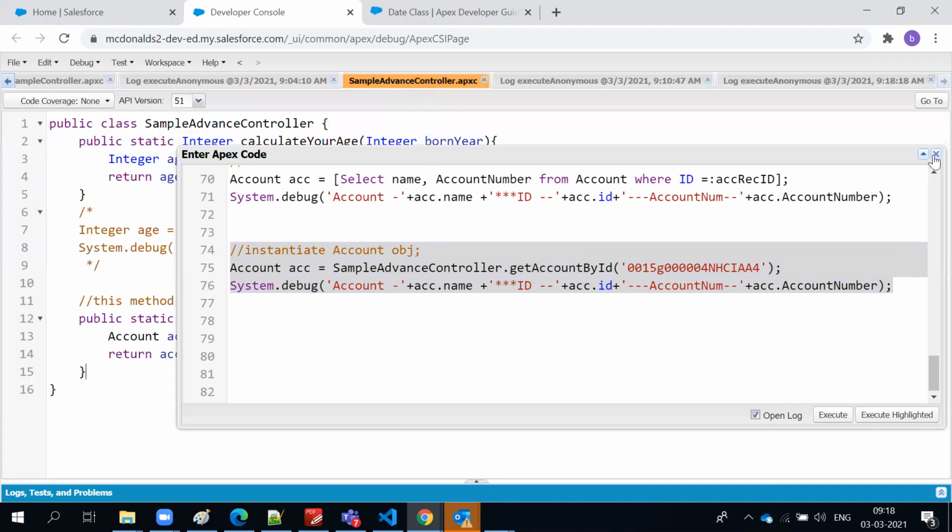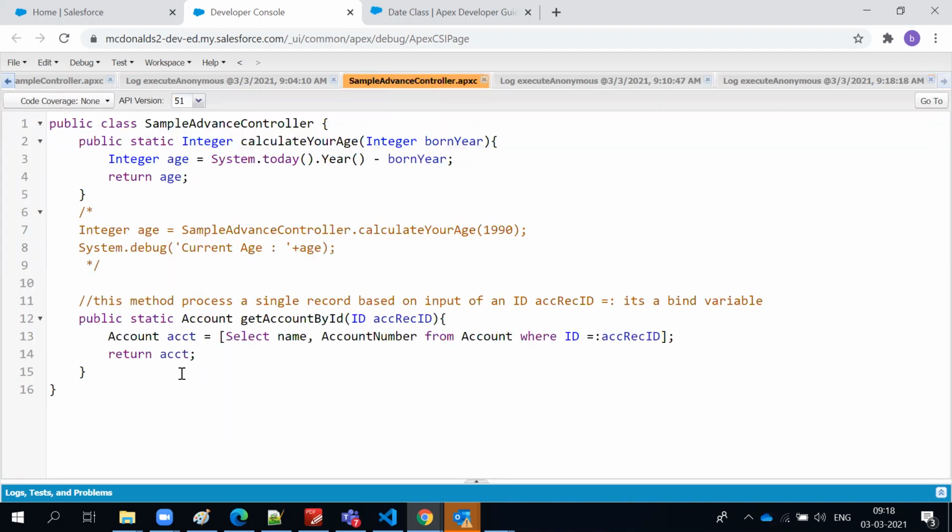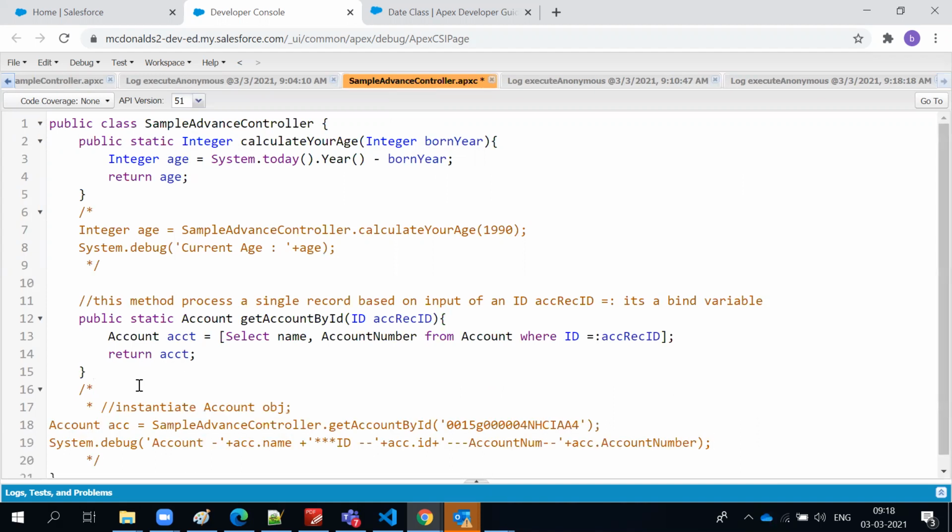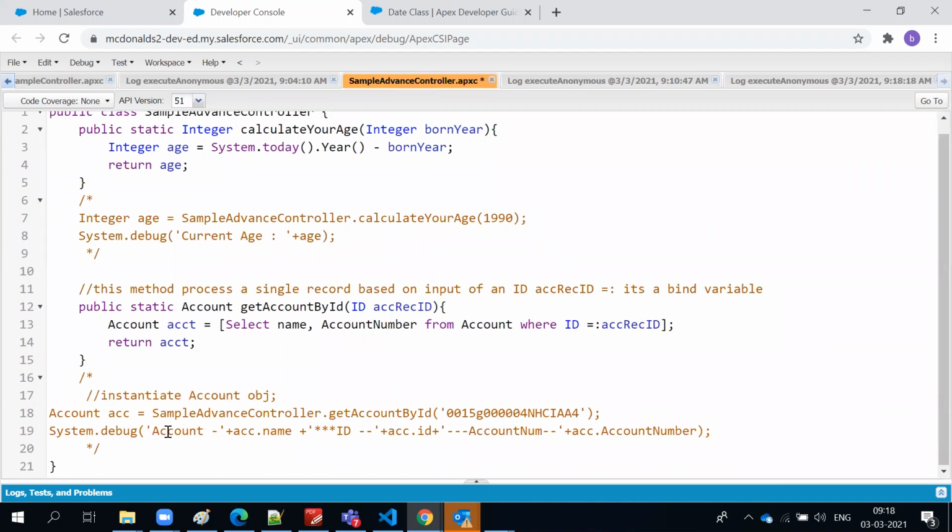So what you did is call the class name, then the method name, and pass an ID. With the help of this, if you want to display something, you can do it this way.